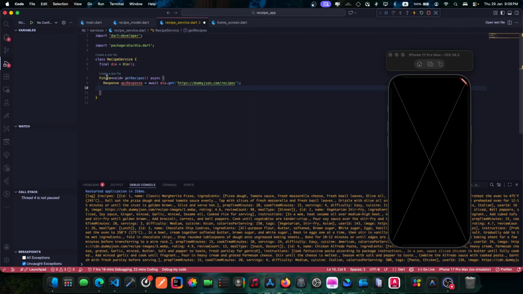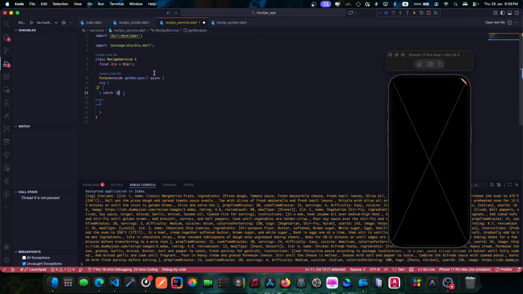So we need to change the return type also, and we will use the concept of try catch. What try catch does is it tries to perform a certain action, and if it gets some error it will catch it and throw. So we will copy this, we'll use try catch.